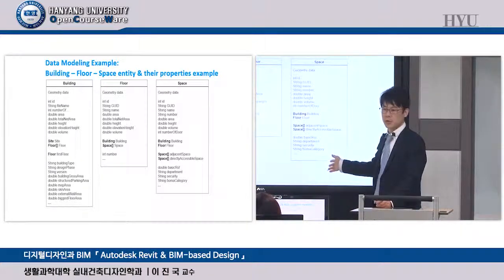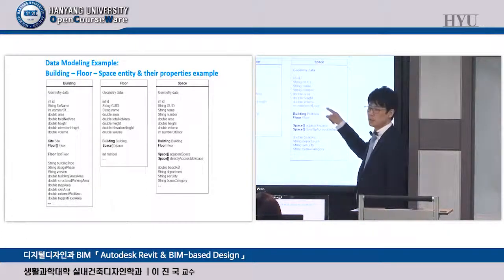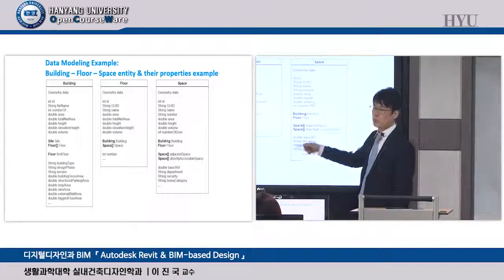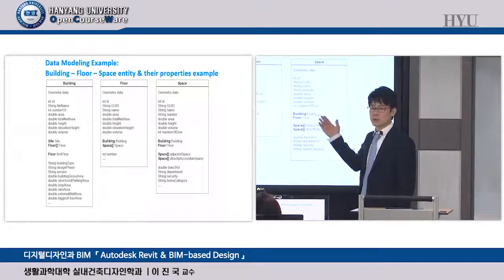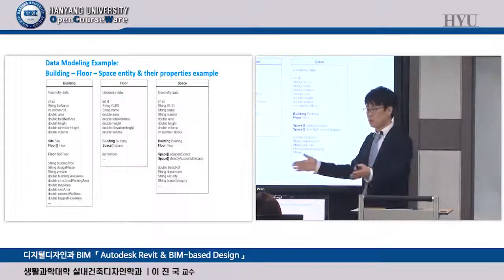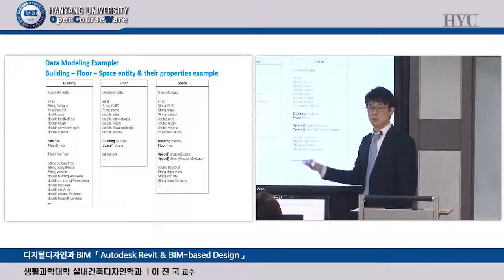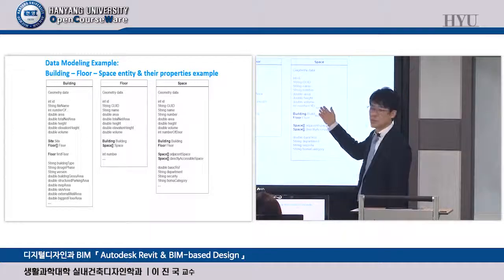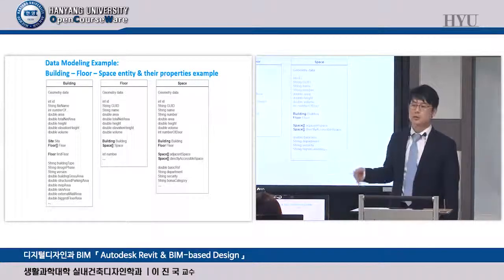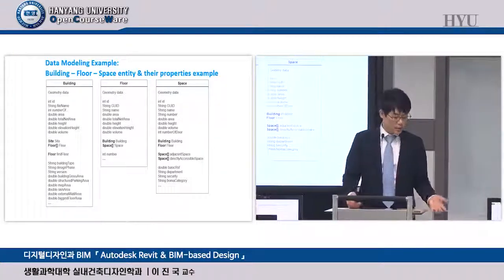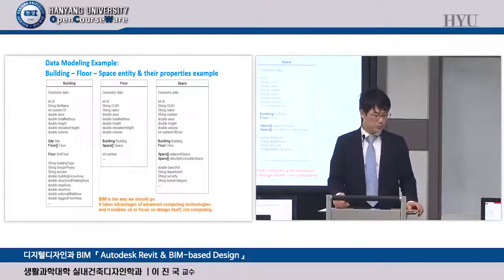Who adds information? Architects, or even managers, or computers. The computer can generate some auto calculations, such as area and height. We don't need to measure area or height. Revit knows exactly the calculated space area and space height and related walls. How many windows this space has, it's automatically detected by computers. Also adjacency or circulation, whatever.